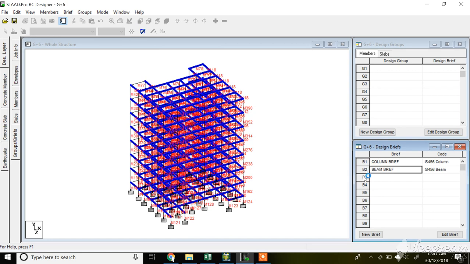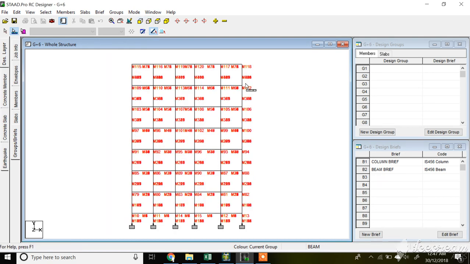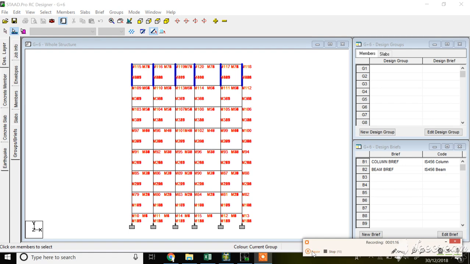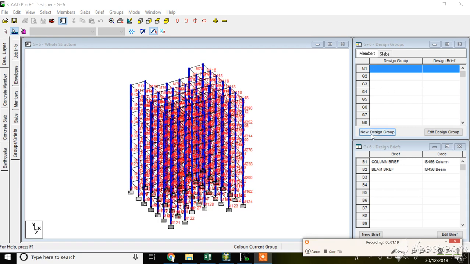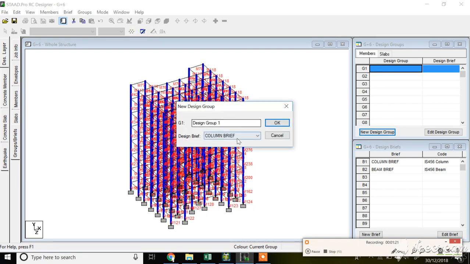So your briefs are defined, and now we have to group your members. I'll be forming two groups, beams and columns. You have to do the same procedure. You have to select all columns. So all columns are selected. Just click on new design group. It's column brief.